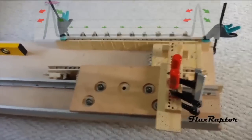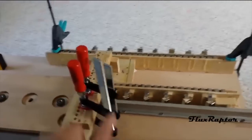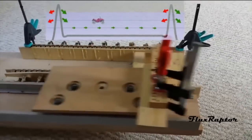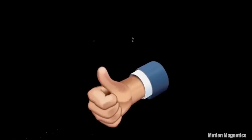And notice that he checks his flat track assemblies by restarting his cart in different locations on his track to show that it still works and is not simply exhibiting what I refer to as the spring effect before attempting to build a rotary assembly. Very few people experimenting with these types of assemblies know to do that. So my hat is off to him, and I recommend his channel.